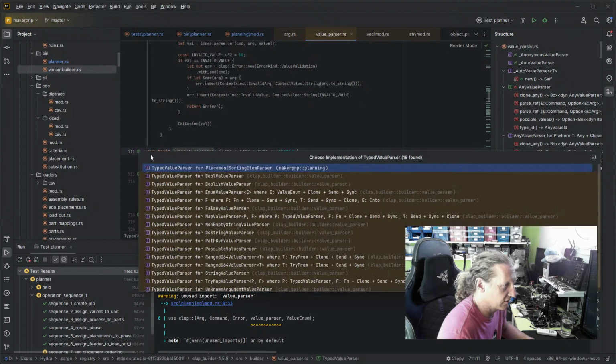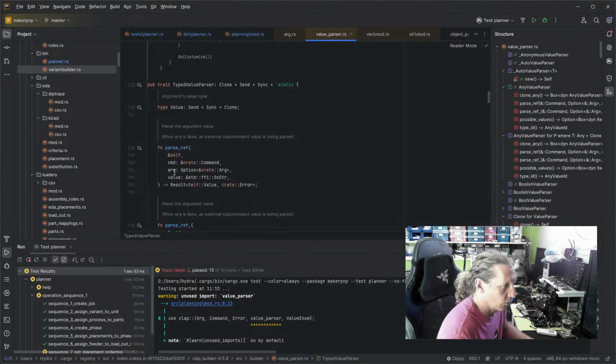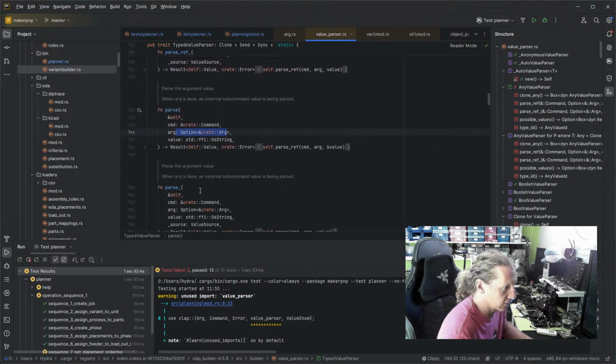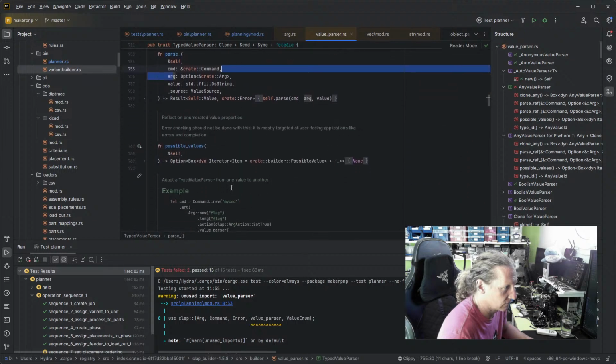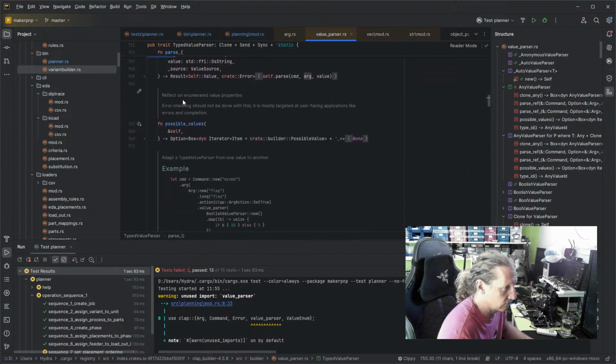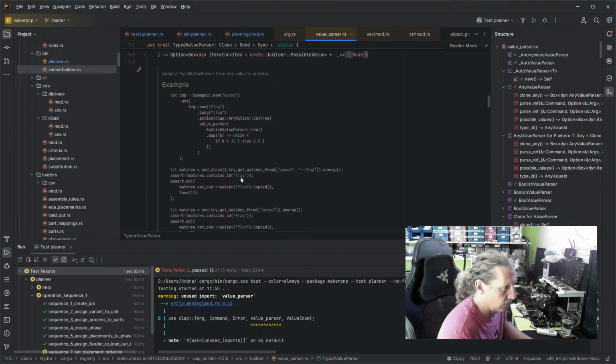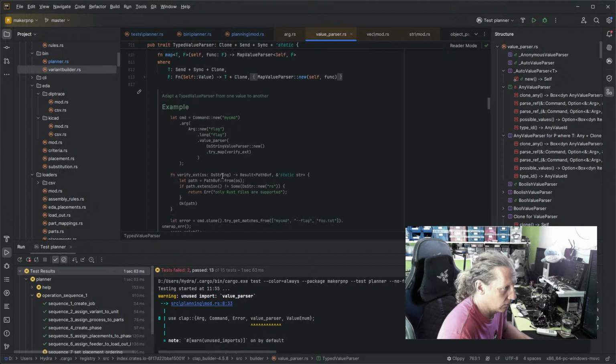Let's have a look at other methods that we can call on this. So we can't call this because we don't have an arg for it. Do we just have to do it ourselves manually?